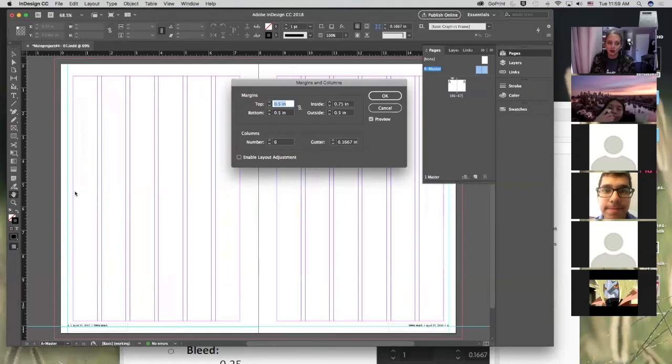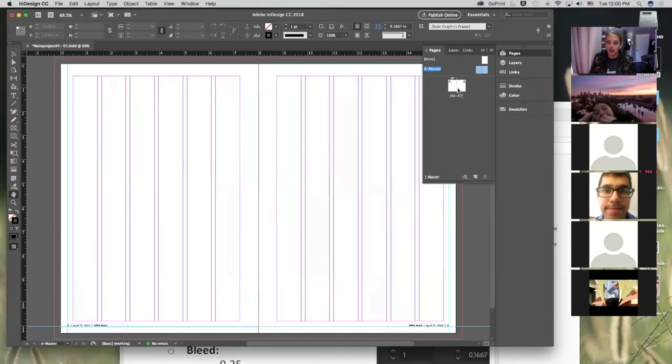This allows me to put a column here, a column here, a column here, 3 different columns, or I can put 2 columns, or I can put 1 big column and 1 small column of text. And I can also span images across here. But it's really important to set up your grid, and that's in your master page. And as soon as you come to the regular pages right here, you'll see it's in your master page now. So I'm going to save this.